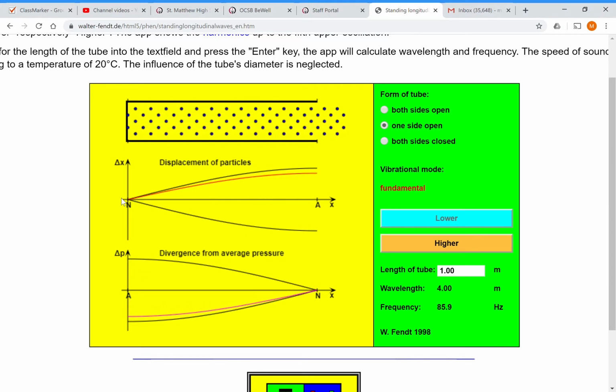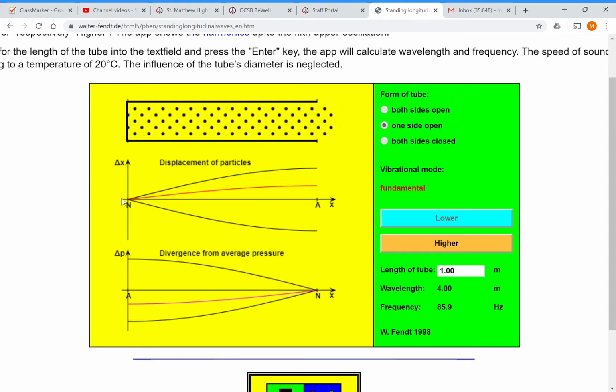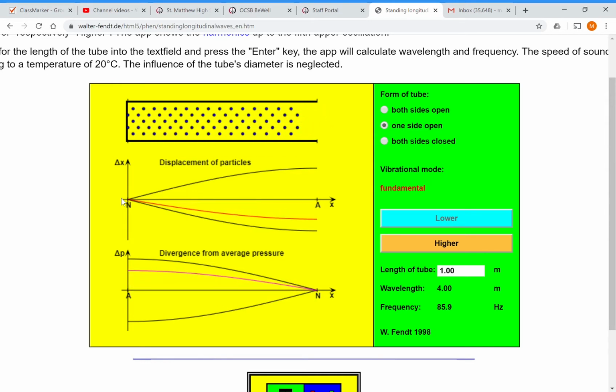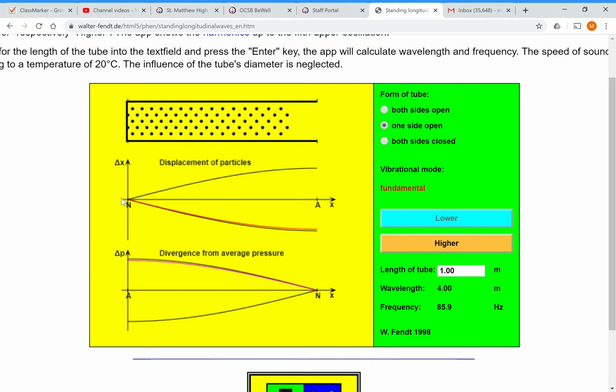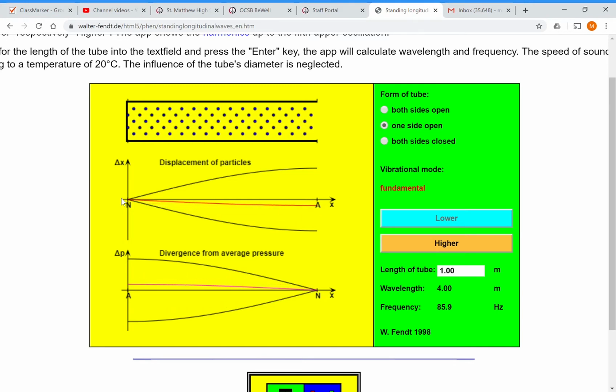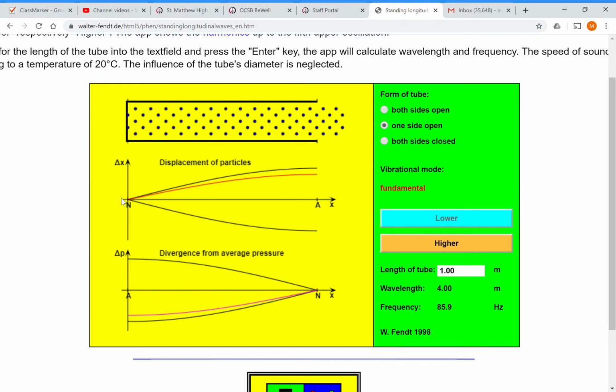Now, so you know what this sounds like? If I have a test tube in my hand, I know you can't see it, but I have a test tube in my hand. If I just blow over the top, it sounds like this. And what you hear is a musical pitch, and that musical pitch is the first harmonic of the tube. What's happening is the air molecules are doing exactly what you see here.